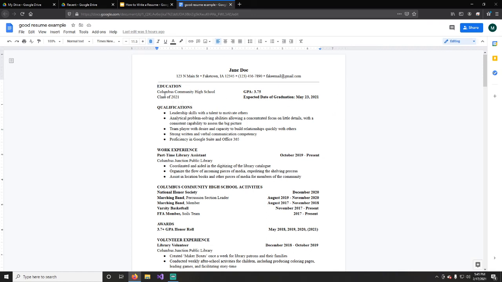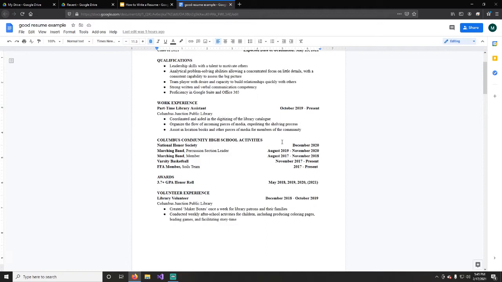You can see then that she has her qualifications listed here, and you can see that she's got leadership skills, problem solving, team player, communication, and then proficiency in two kinds of computer programs. We then have her work experience, and we see that she's listed that she is still currently working there, and we see what she did.